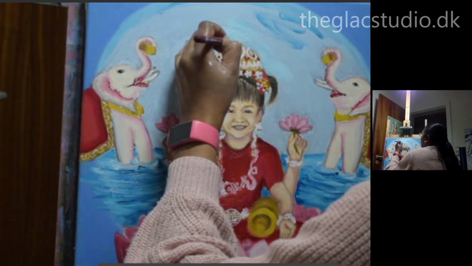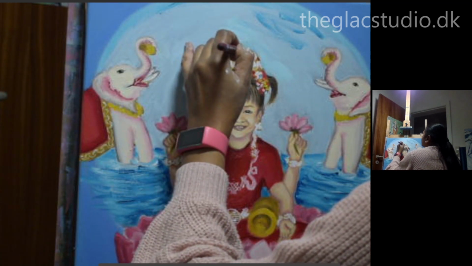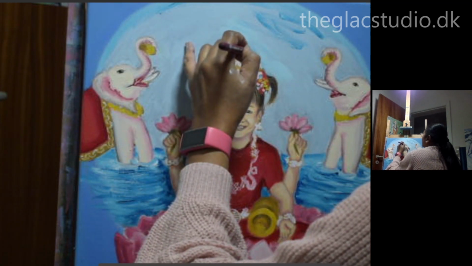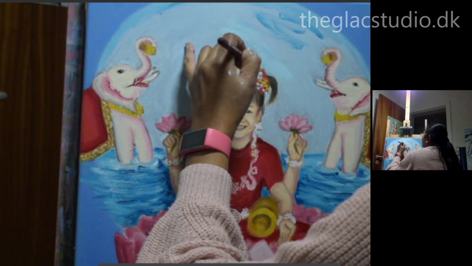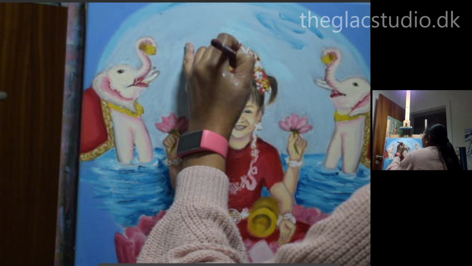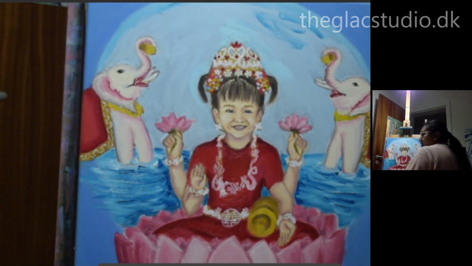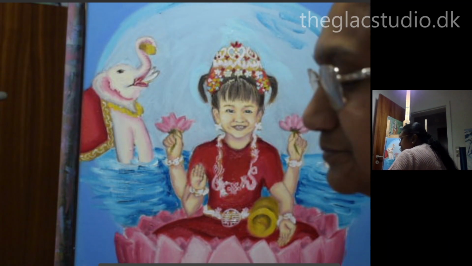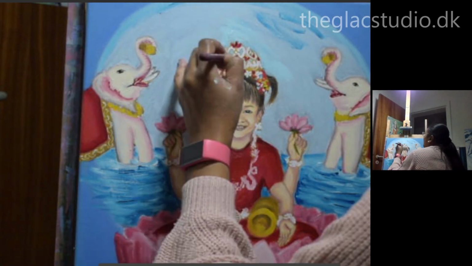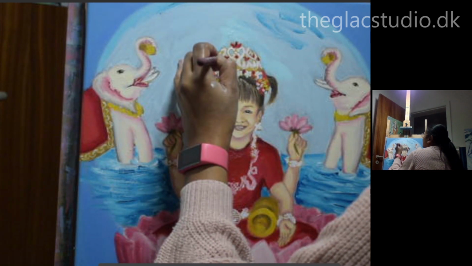Also, in between the jewellery, there is the empty space. I want to fill as much as possible with this blue, so it gives a feeling that there is possibly a blank space there in this jewellery. Yeah, it's not a stuffed jewellery.